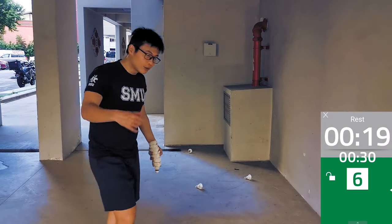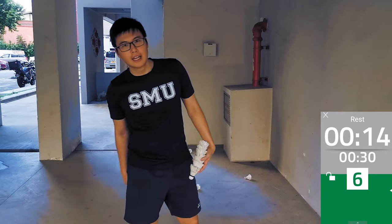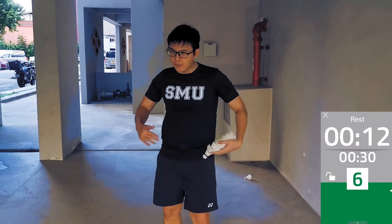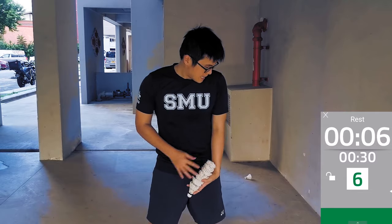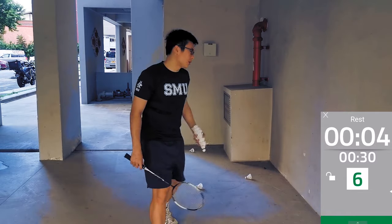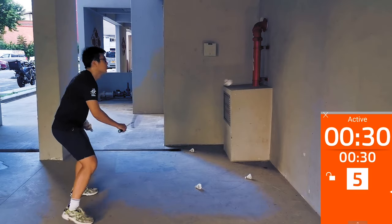So the thing about counting is that it not only allows you to track your progress to help you improve, it also helps you keep focused. Hey, 41, 42. You're gonna push 10 more. Because if you don't count, you may not push yourself as hard as you can. Okay, 5 more seconds. Let's go. So much wind, man. Let's go.